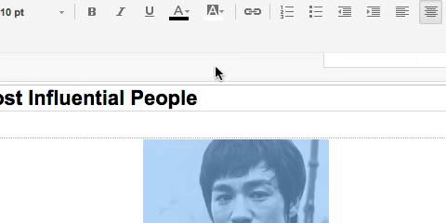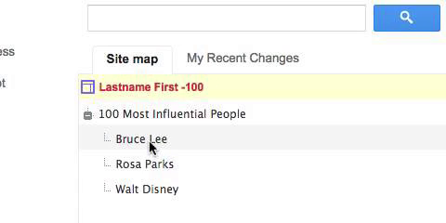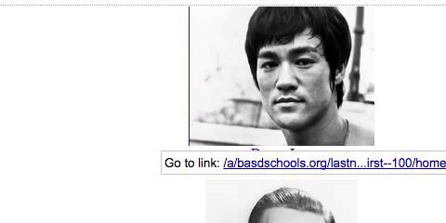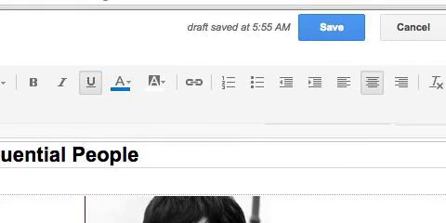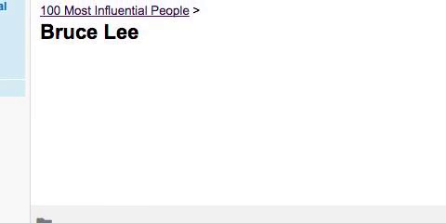So I highlight it, and then I hit link up again, and then I make sure that it's going to the correct link for the Bruce Lee page. Click on Bruce Lee, click OK, and now the hyperlink is also going to the Bruce Lee page.